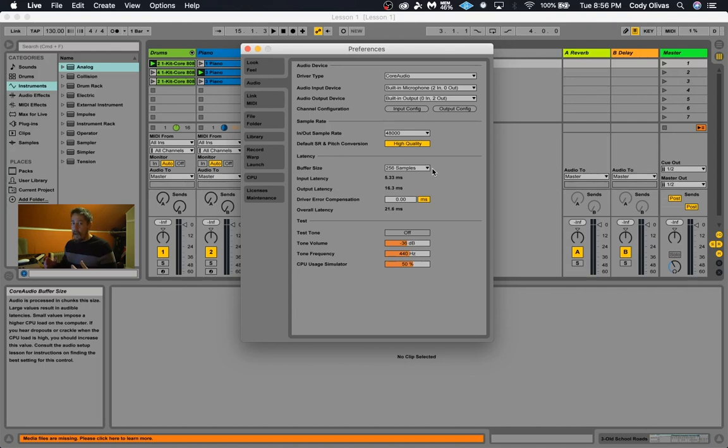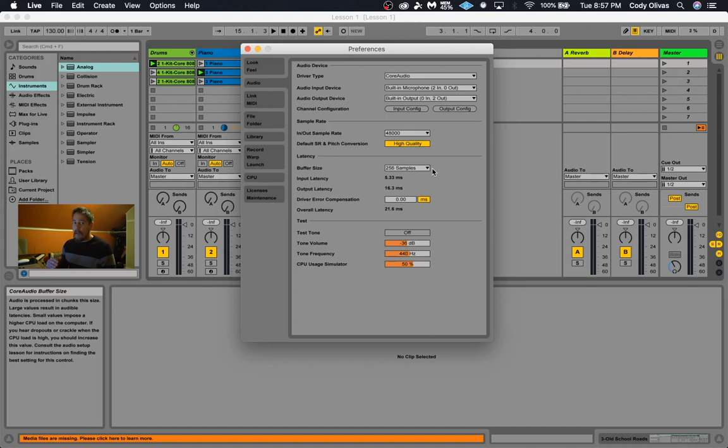So when you're recording audio and you have someone in the studio with you, they're going to have headphones on, and they're going to be performing with headphones on, and they're going to want to be in real time. They're going to want to be as close as they can to being in real time as possible without hearing latency or delay in the headphones. So we're going to have a low buffer rate, at least 256 samples at the most, when we're recording audio. This is so that the person in their headphones doesn't hear a delay while they're trying to perform. Otherwise, they'll get thrown off really bad. It's really hard to perform when you're hearing yourself a half a second later.